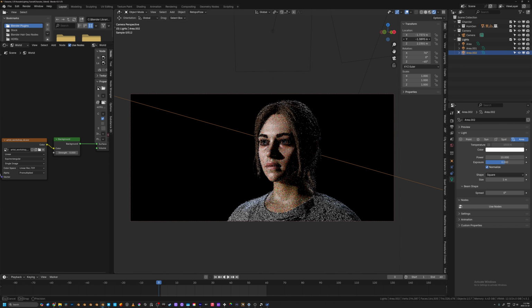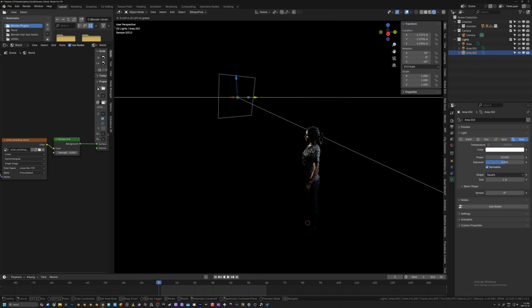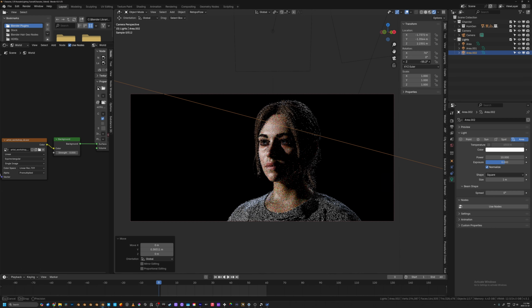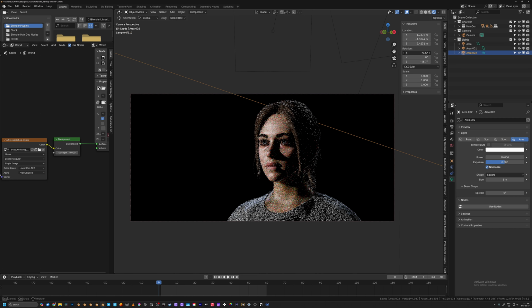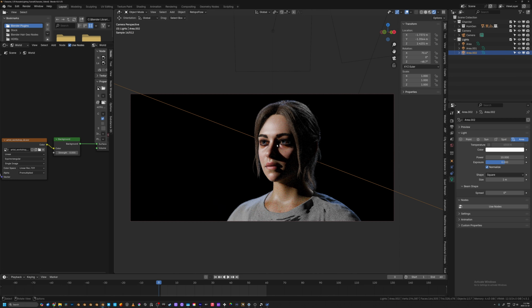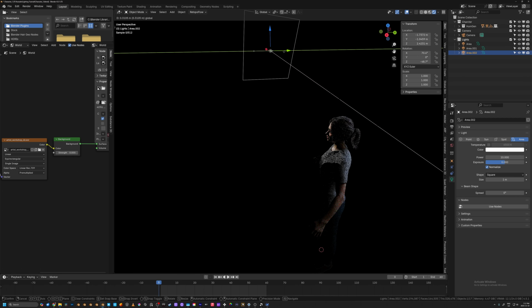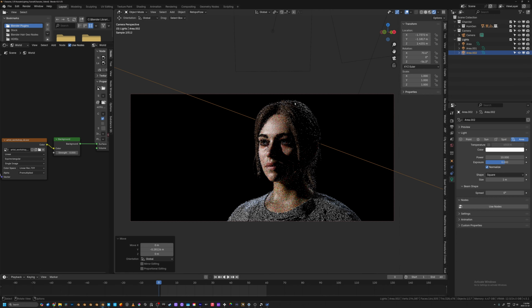If I bring this light over more on the y-axis, and I start to move that rotation again, you can see that triangle becomes very apparent. If I move the light up a bit and bring it down, you can start to see that shape and that dimensionality is really being exaggerated. So I'm going to go ahead and actually bring this light a little bit further this way and swing it back around. I think right there is pretty good.